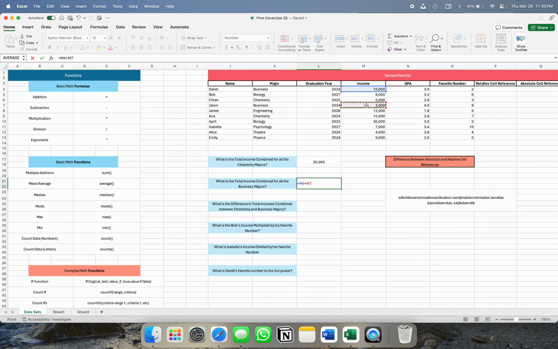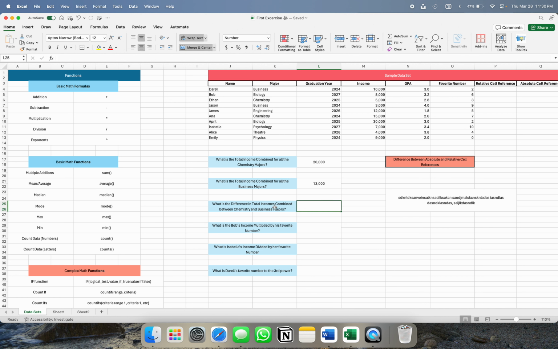It will save you a lot of time, and we will talk about ranges later, but right now we're only using individual cells for these two business majors. So if we click on the cell, Excel automatically types the cell coordinate. We click enter and we have 13.